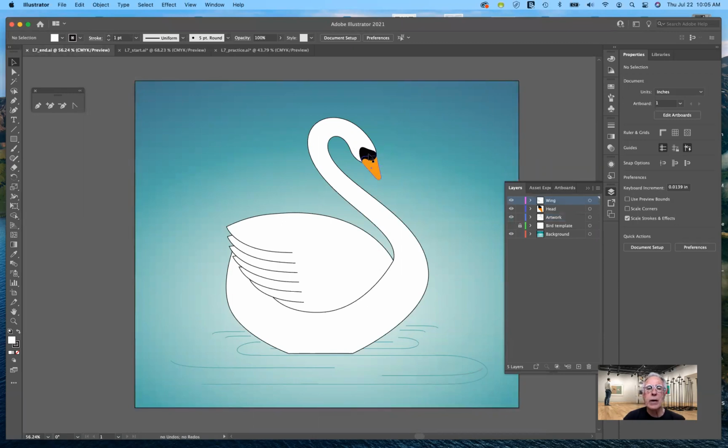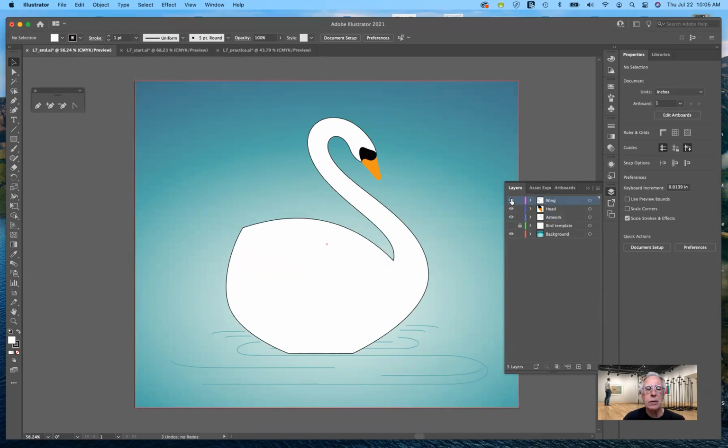They've made the beak and the little dark portion where the eyes belong. They've also created the wing for us, so you don't have to do that, but you should have the skills to do it when we're done. They've also created the background, a nice background for us. So they've done a lot for us already.